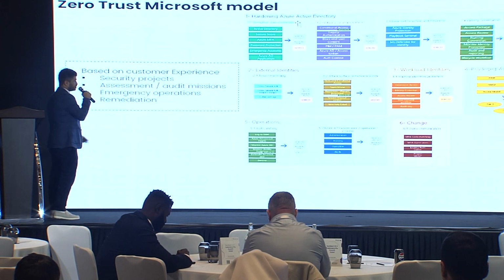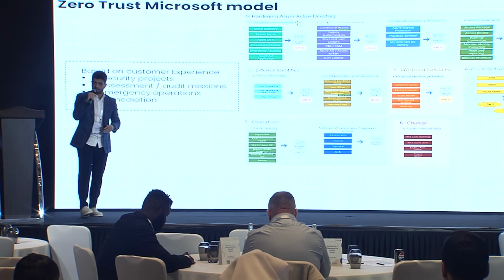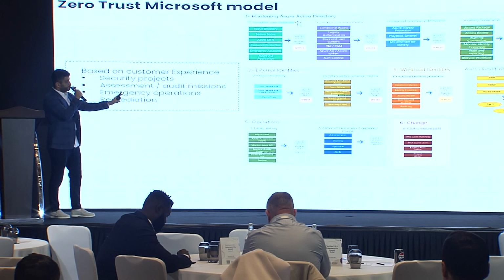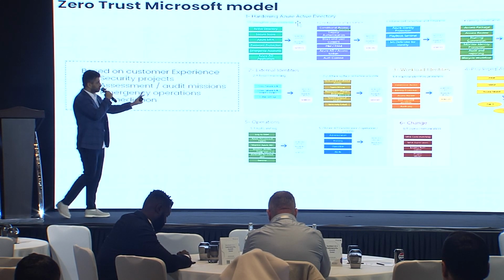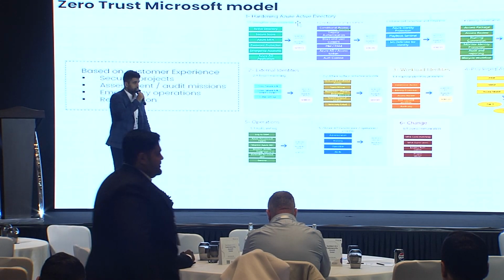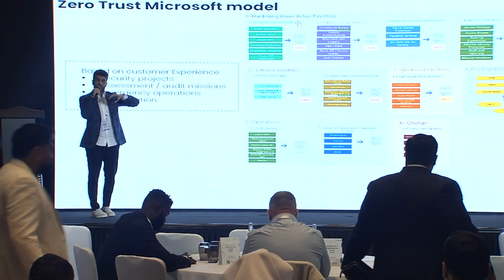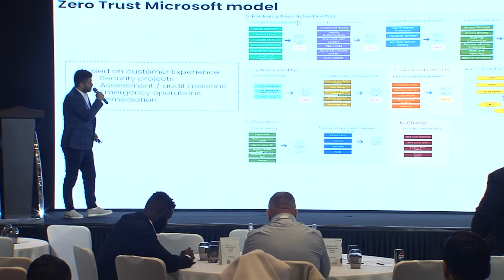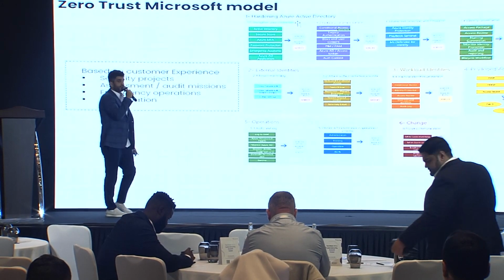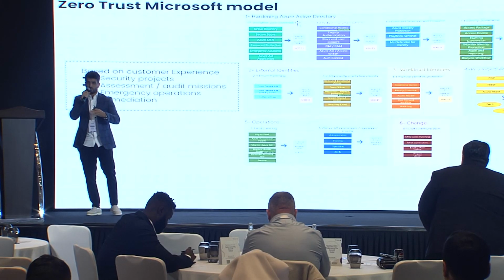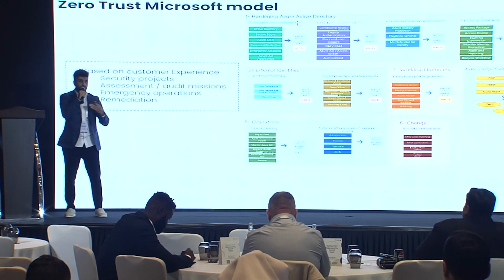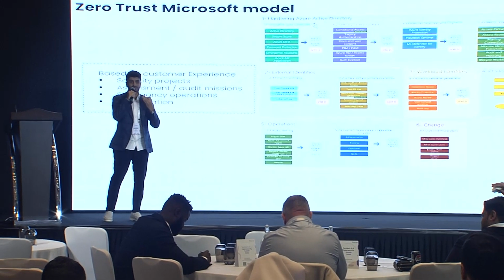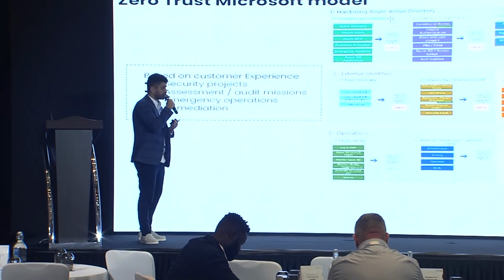So, based on this, I have created a model for my customers in Europe, USA, and Canada. This pragmatic approach is based on 6 points. We start with the hardening of the IAM part, like Amazon, Google, whatever. Second, we need to secure the external identities. As you know, we collaborate a lot. We collaborate with external parties, with third parties, etc. So we have to secure that. It's very important.